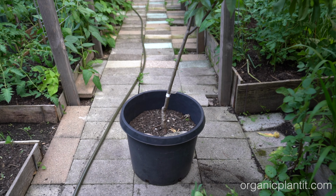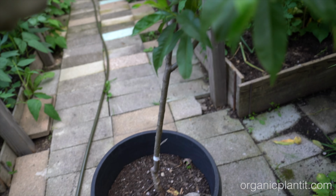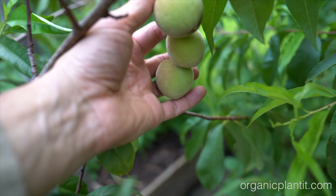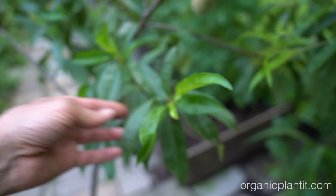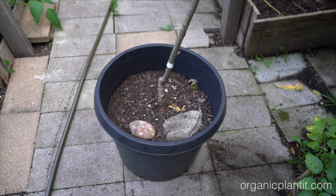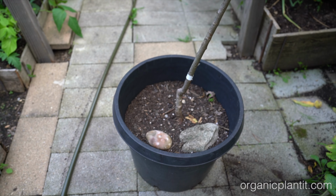Now here's another comparison. This is a peach that I bought 3 years ago. And look, I still have a couple of peaches on it. But if you see, there's hardly any branch growth, right? Maybe 8 inches, if that. I mean, the size of the container would influence that too.